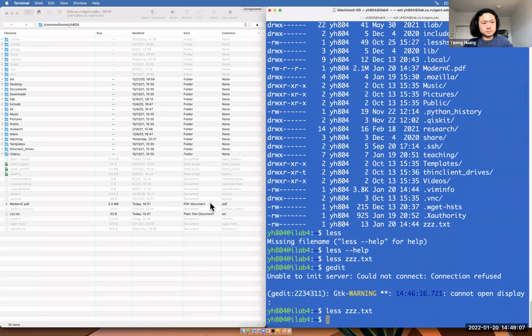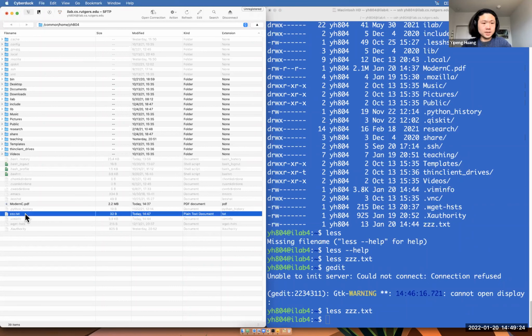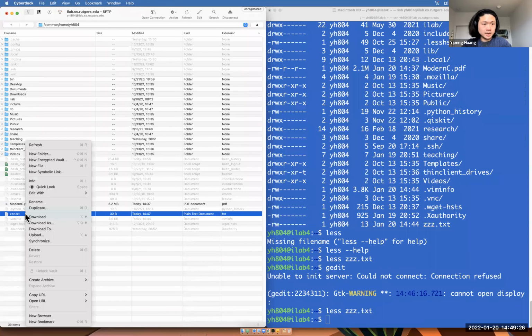Sure. So let me just go through how that did that again, right? So this the CyberDuck, which is a FTP file transfer program. Right now, it's already logged into my home directory on iLab. From here, you can right-click these files. There's all these ways to interact with it. One way is you can tell it to, I want to edit this file from a text editor.